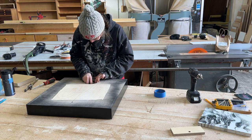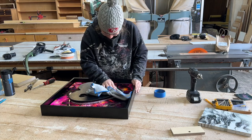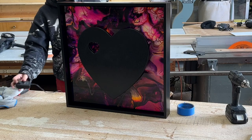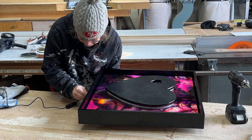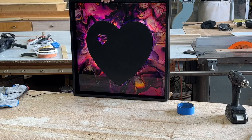Okay, there we go. It's all pretty solid, holds together well. Maybe you don't want to lift it up from the frame, support it a little bit in the bottom, because it's about 13 pounds heavy. Getting rid of sawdust, and here it is. All I need to do is fiddle my cord into my little plug right there. I'm being way too careful. You don't have to be that careful. And then we got it right here. What do you think? Woohoo!